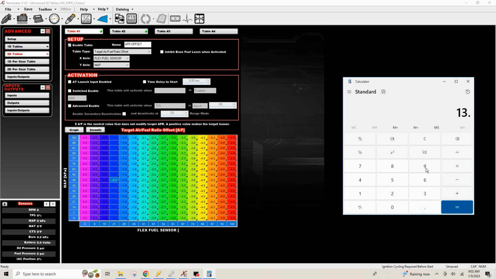Our target is 13.9 at idle, and then we would minus, let's say we're running 54% ethanol content, because we just dropped some E in it and it hasn't got to wherever it's going to max out. So 54%, minus 2.7, and then our target at that point will be 11.2.